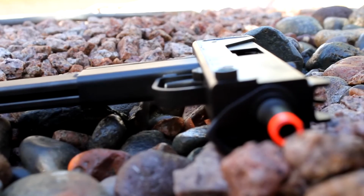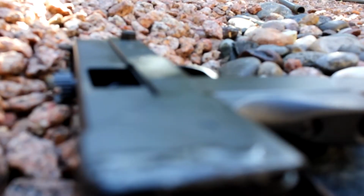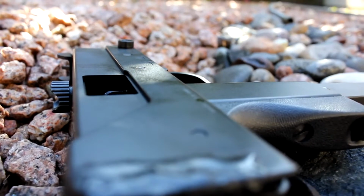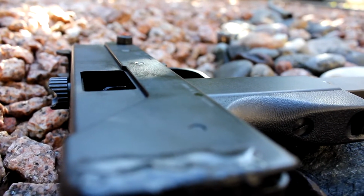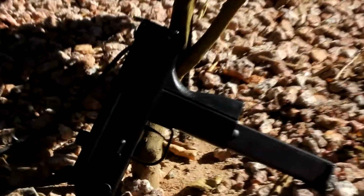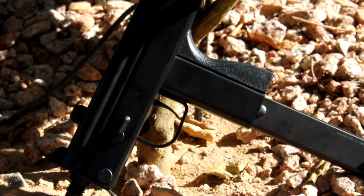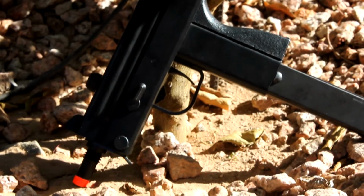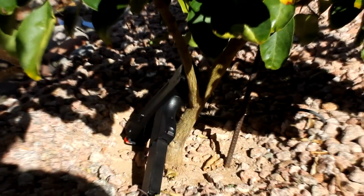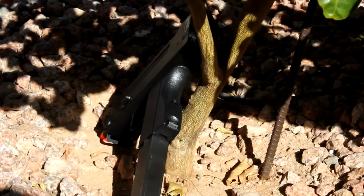Engineered to outperform. This is the motto from KWA, a high-end manufacturer of AEGs and gas blowbacks. With most of their guns being high-end, they tend to come with a high-end price as well. But today's review is going to be on their Mac 11 series, which, being only $150, has a much more budget-friendly price than any of their other guns, such as their SR AEGs. With this in mind, we're going to see if the KWA M11 lives up to KWA's motto of being engineered to outperform.